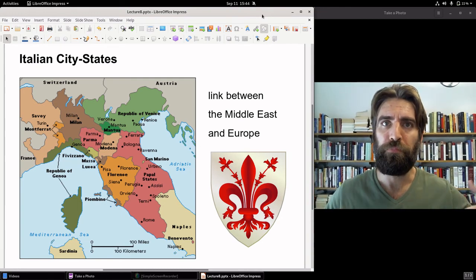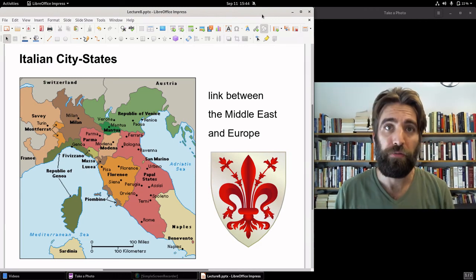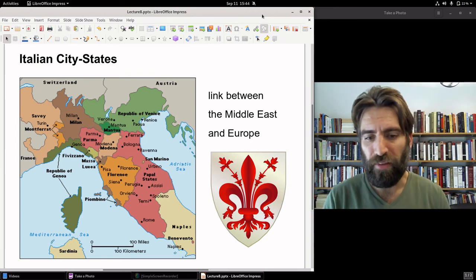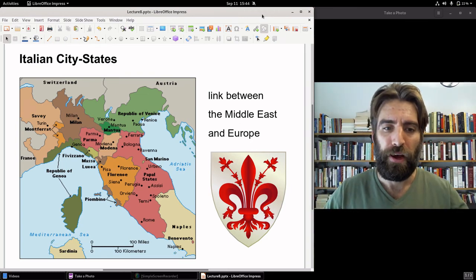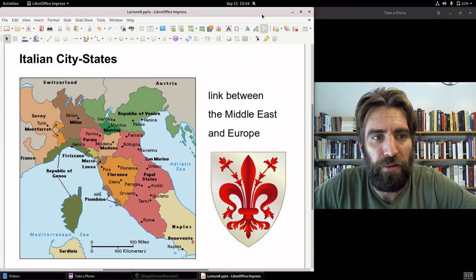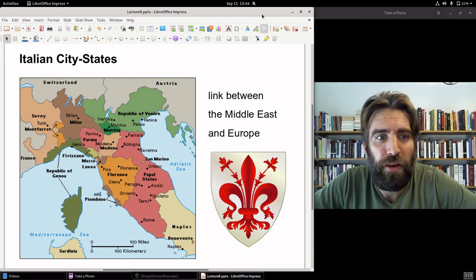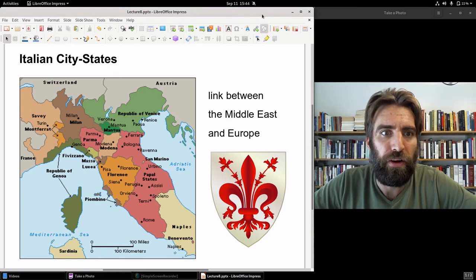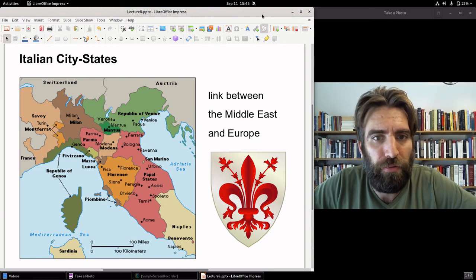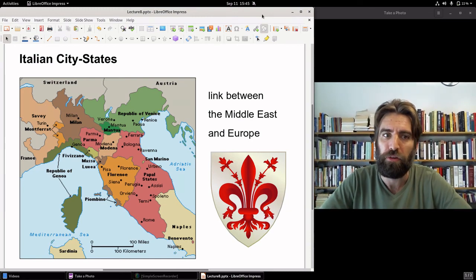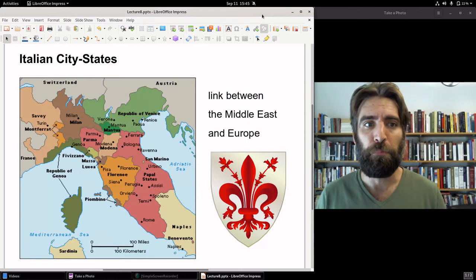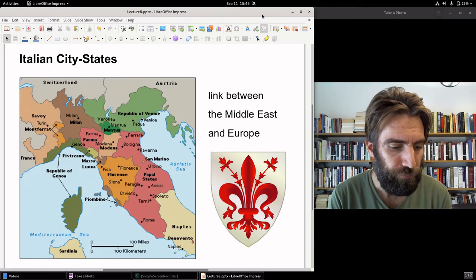And in fact, after the fall of the Roman Empire in 476, out of all the areas of Western Europe, central and northern Italy definitely suffered, but the structures remained more intact in those areas than in other places in Europe. And so you still had towns and small cities in central and northern Italy, even during the darkest periods in the aftermath of the fall of that empire. Well, during the High Middle Ages, these states become a lot wealthier, and especially as the demand for Eastern goods increases, the Italian states become quite wealthy indeed.